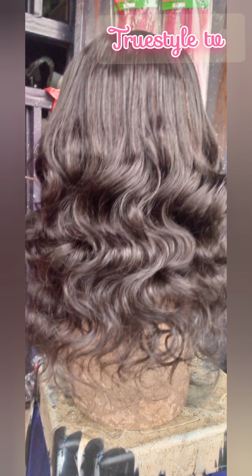In today's video, I am going to be showing you every detail on how I made this beautiful wig, from this to this, and from this one to this one. Stay tuned, I will be right back.